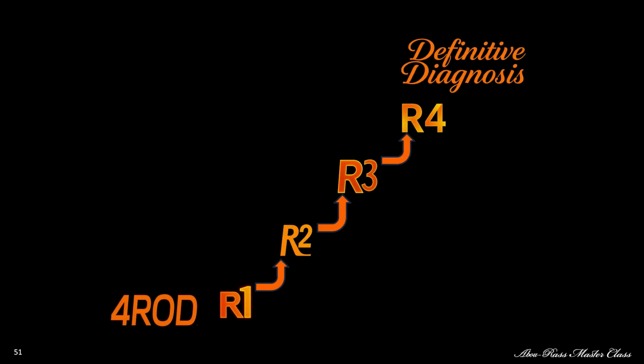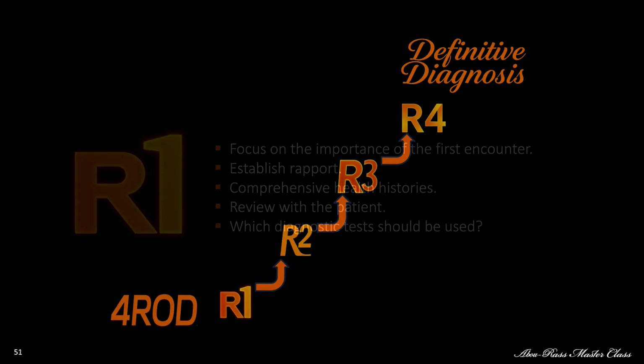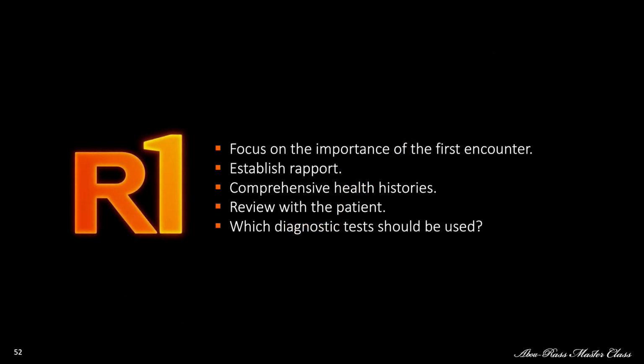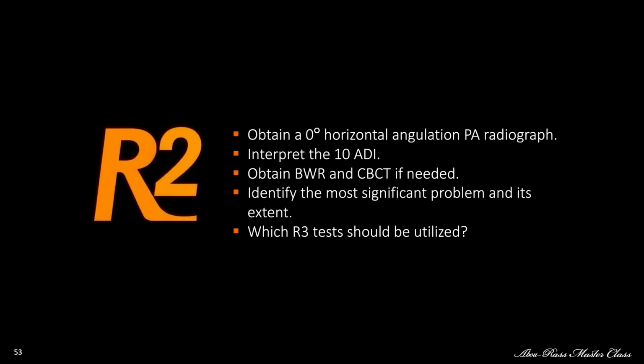And here it is. It goes up, R1, R2, R3, R4 to a definitive diagnosis. And each step has goals and objectives and procedures. In R1, you focus on the importance of meeting the patient for the first time. You want to build a relationship, you build a rapport, you collect important histories, social, medical, dental, review it all, and decide what you're going to be doing next.